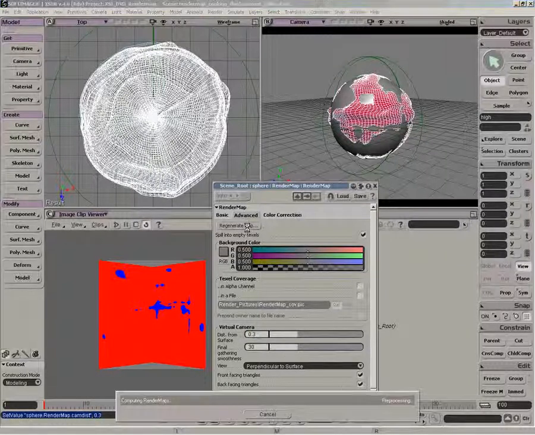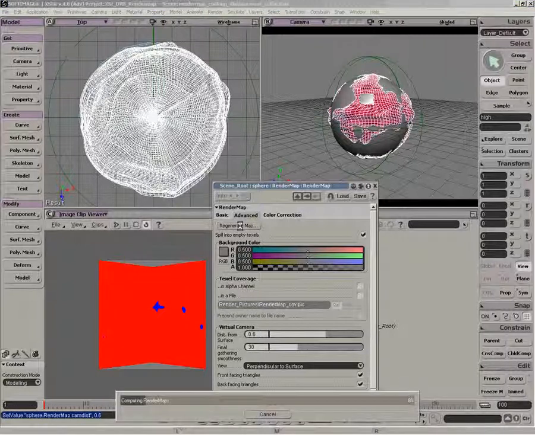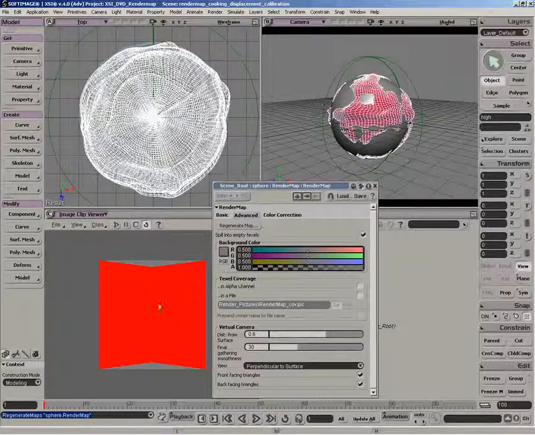A little bit more. Okay, so you can see we minimize it quite a bit. And this isn't exactly rocket science at all. You don't have to be that accurate, but if I go to 0.6, we can do another test run there and see what that gives us. So in this case, the render is all red. That means the camera is outside of the object, and we're pretty good to go.